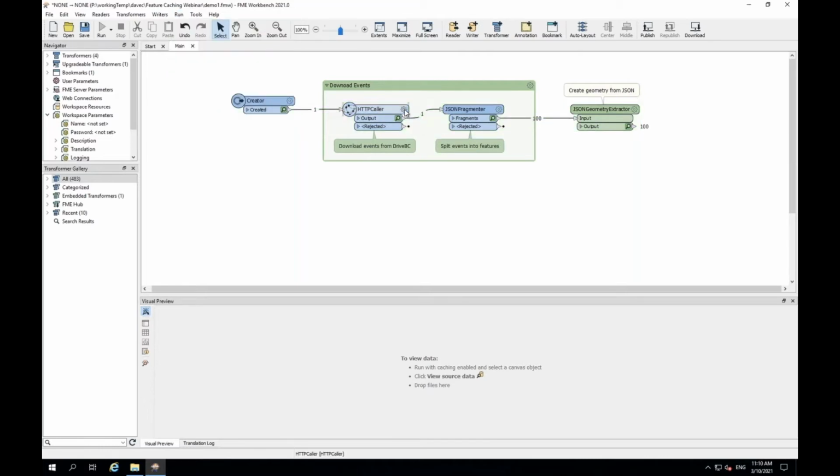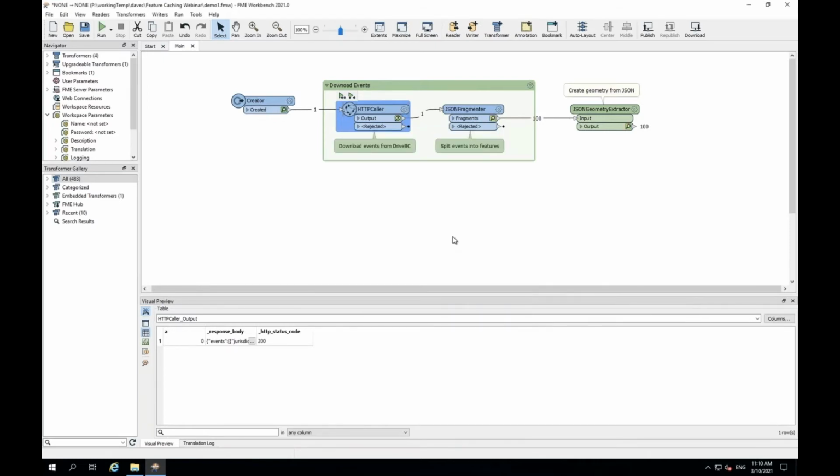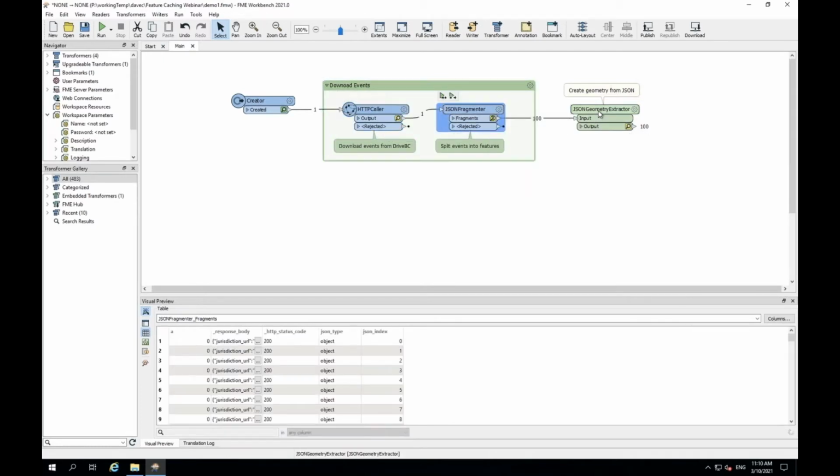Now, if we change any of the parameters within the transformers here, so in this one, I will change it to 105 events instead of 100 on the URL. You'll notice that all of the little caching symbols here go yellow. And this is just to tell you that this is a stale cache. So if we click on the transformers, the caches are still there. We can still see them.